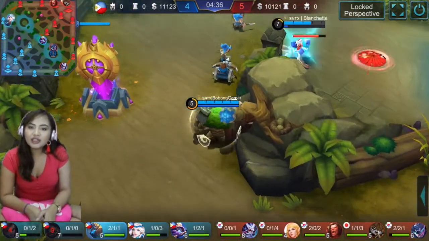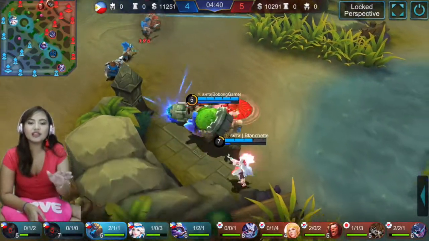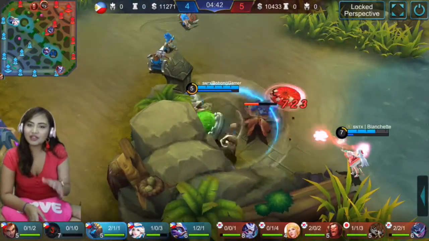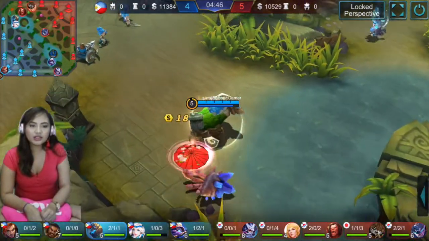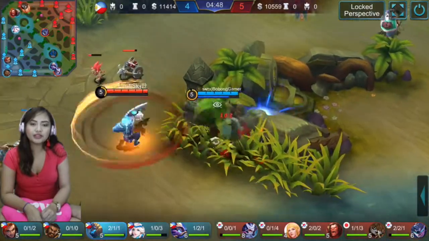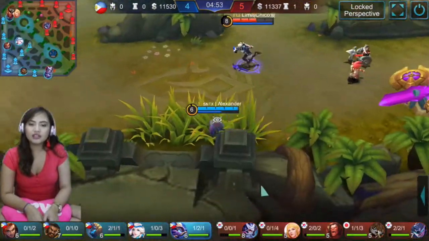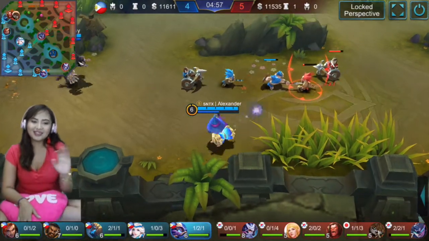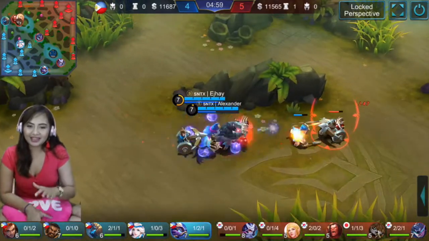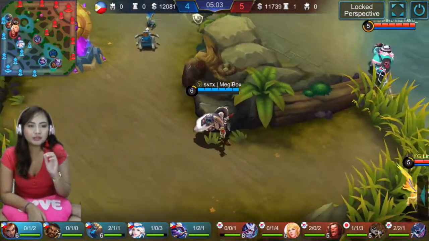And the enemy has, we still have 1,000 advantage from the enemies. Bot lane is gonna be pushed. And here is Grock destroyed. Alone. Alright, sorry guys if I'm blocking. So, this is Roger and Cyclops can go into the mid lane.